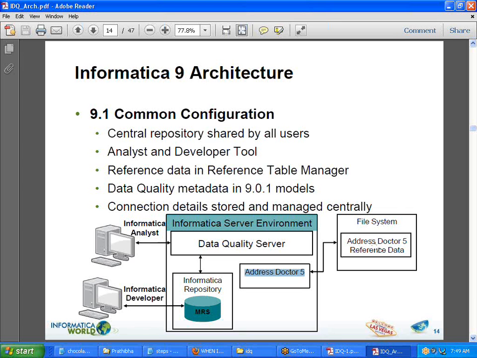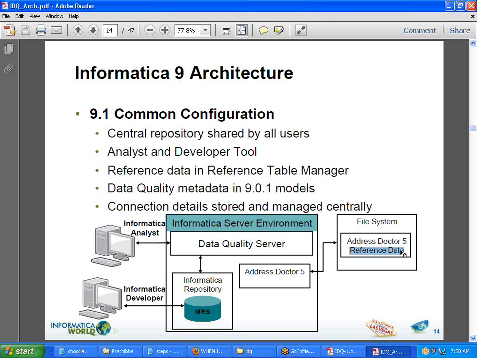Now, we also have reference data for identities, which I was trying to talk about. Let us say household, contact, wide contact and so on, or person. Assuming there is person reference data that we got from Informatica for India, we need to install this reference data in the file system.